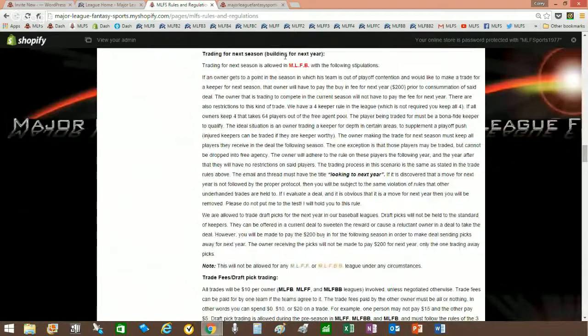Trading for next season, building for next year. We don't allow that in football or basketball, but we do allow it in baseball. Make sure you read through this section. This year, when we do our winter meeting, January the 5th, we're going to have a bunch of the guys get together. We're going to do a Google Plus Hangout and discuss some of the rules. And this is one section we're going to do a slight tweak to going into this season. I think what we're going to probably do is put a hard cap on the amount of players and picks that you can actually put into one deal when it's surrounding a trading for next season or building for next year type of trade. So keep that in mind, but do make sure you understand the situation there.